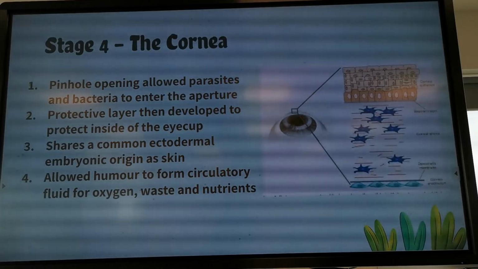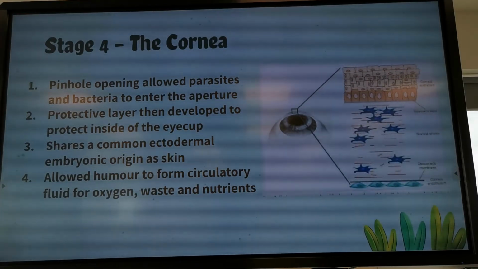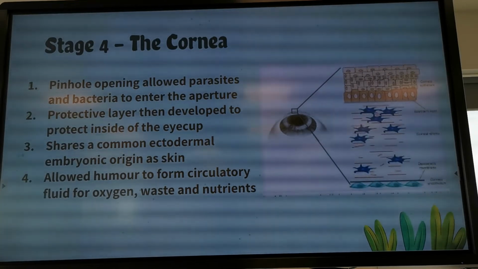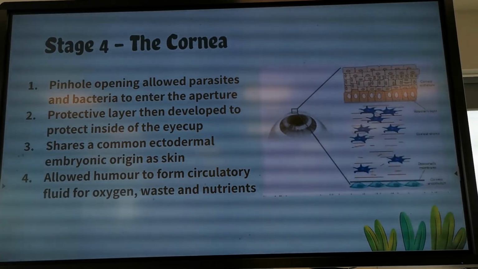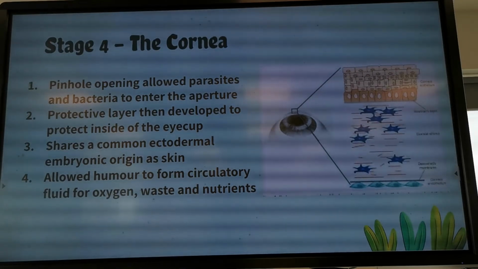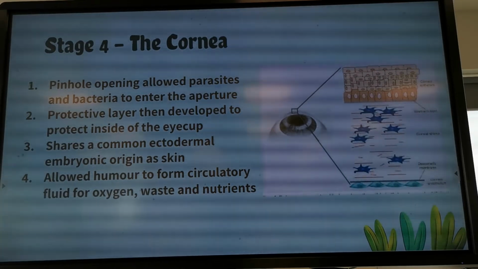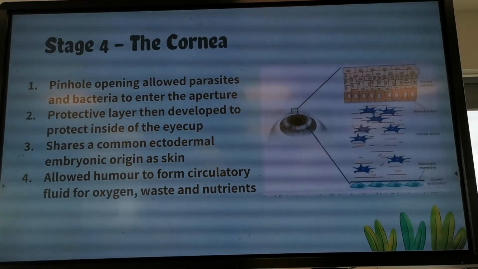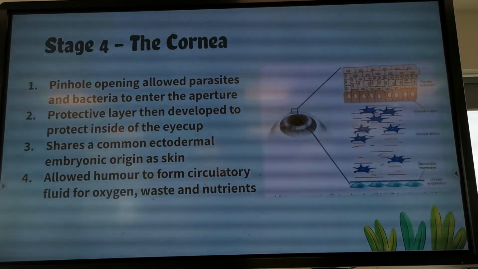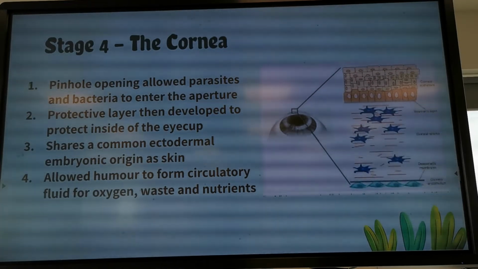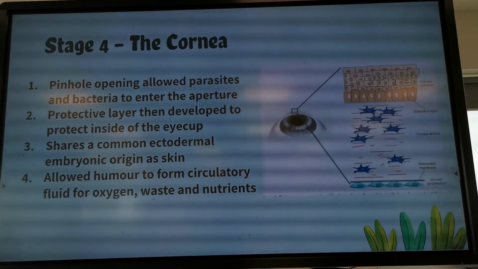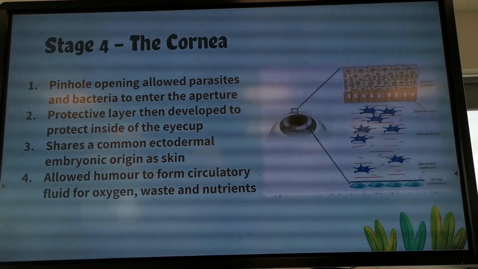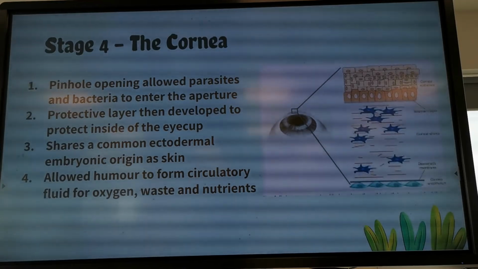Again, we have a continuation of that tissue layer. If you look throughout the animal kingdom, there are lots of different examples of cornea and what they're made of. Some are made of materials similar to claws, nails and teeth, whereas ours is very similar tissue. It shares an embryonic origin with the skin, so we're talking about epithelial cells. So it's not a new material that suddenly evolved. It's a continuation of what's already there, continuing to grow over that aperture and enclose and protect that internal structure.